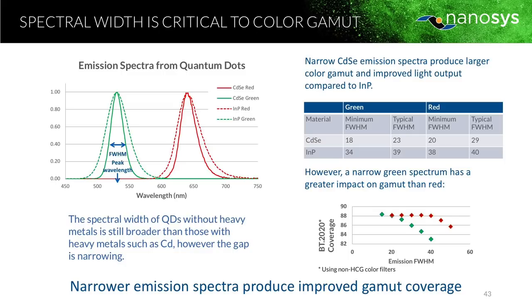So we talked briefly about the first cadmium-based display and the first cadmium-free display. Let's talk a little bit about the differences in these materials. On the graph on the left, I show four spectra, two red, two green. In both cases, the narrower spectrum is cadmium selenide, and the broader spectrum is indium phosphide, what people typically refer to as cad-free. The reason that people liked cadmium selenide so much is it makes these very narrow emission peaks, and it's easy to make. There's just a lot of reasons. And for a long time, the performance was far better, but indium phosphide has caught up in recent years.